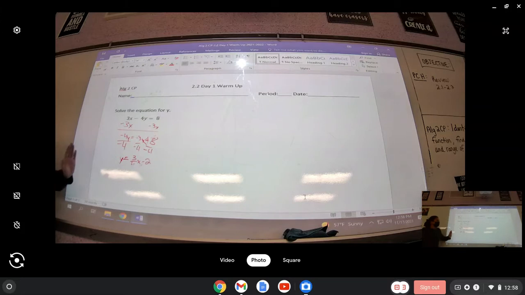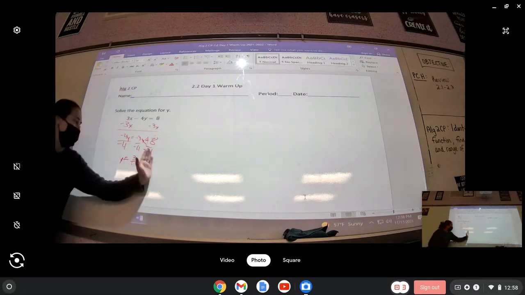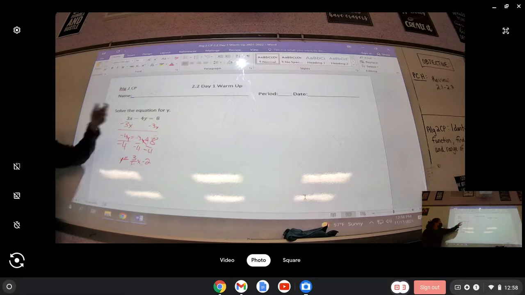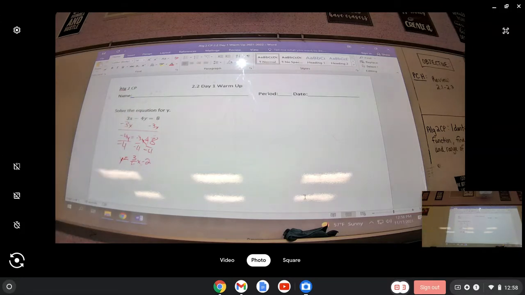So guys, if you don't know it already, this is y equals mx plus b. That by definition is a linear function. This is a linear equation as well by the definition. So we're going to be working with these types of equations. Nice and easy. All right, let me give you your notes. And then, like I said, hopefully it'll go pretty quick. I'd love to see you be able to get your homework done.